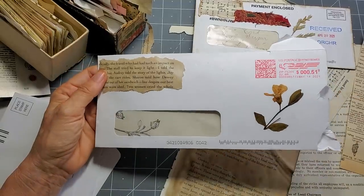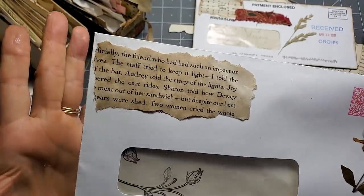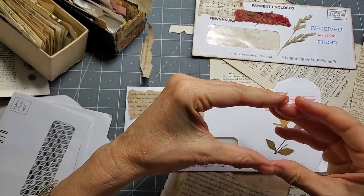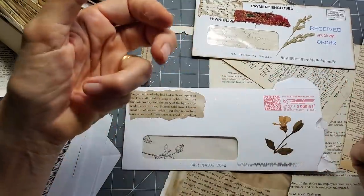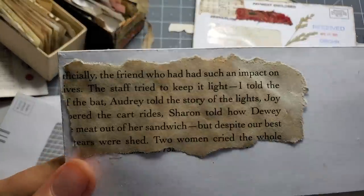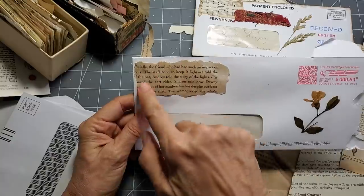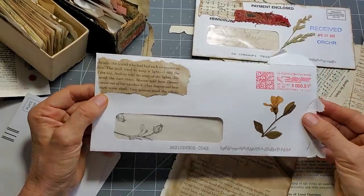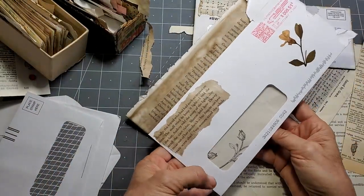The first one was created like this. Let me put my glasses on so I can even see what we're doing. Very simple design. This was a coffee dyed book page. If you've never dyed regular book pages — if you like to gut books, you have this giant text block on the inside, the signature blocks — go ahead and immerse those in coffee dye water, or food color, or Rit dye, or watercolor. Let it soak it up and you're going to get the most beautiful hand dyed paper. I decided to keep this one stark white because I thought it would show up really nicely against a junk journal page. I use a lot of coffee dyed pages, so something white actually pops.